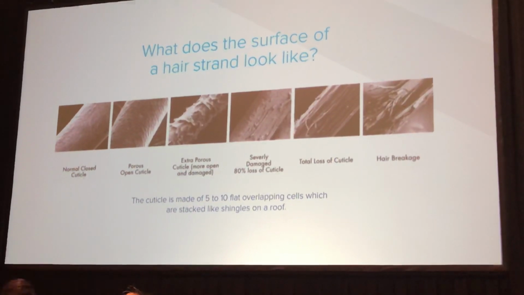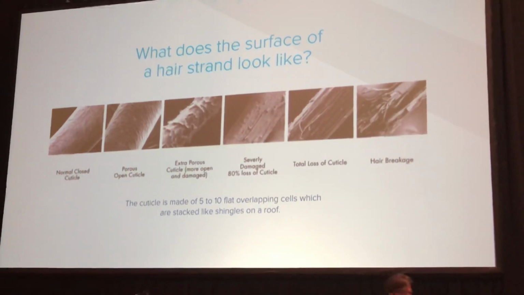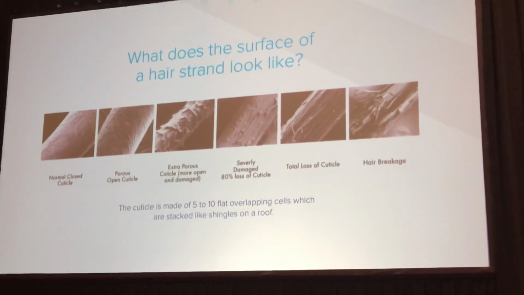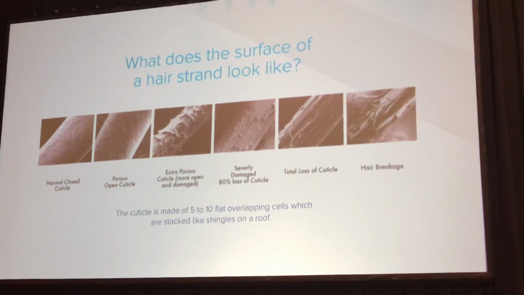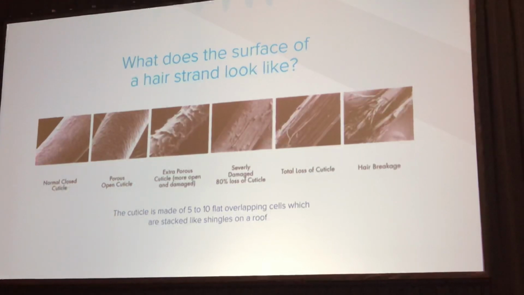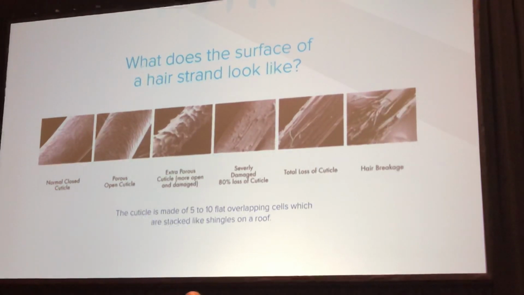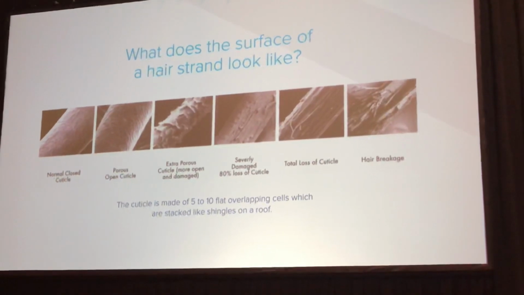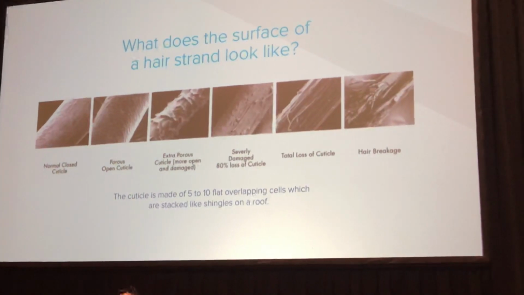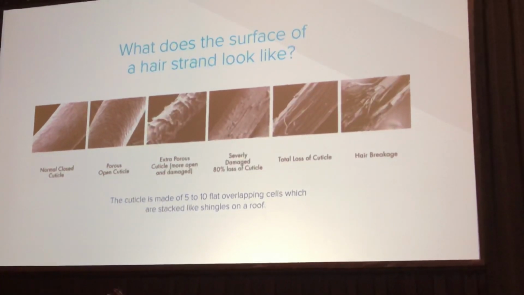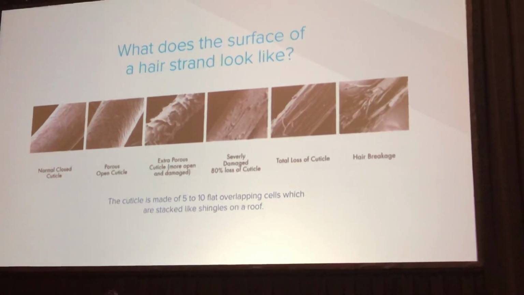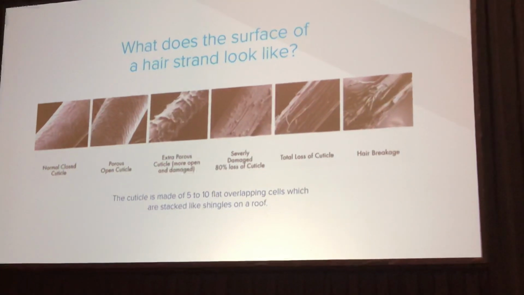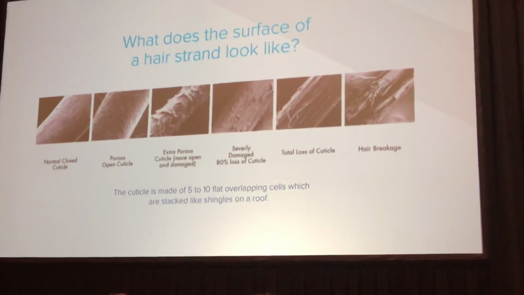As the hair is damaged and you move toward the right, you can see that the cuticles are lifting, allowing bad things to go in and good things to get out, losing moisturization. And when you go all the way to the right, this is where the hair is really damaged and you have breakage of the hair strand. So we want to push the quality of the hair toward the left side.